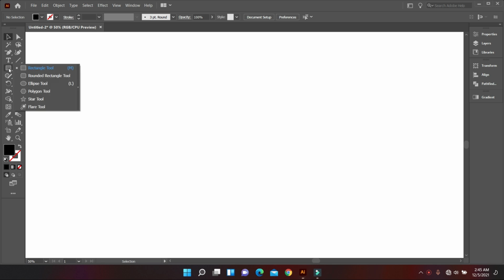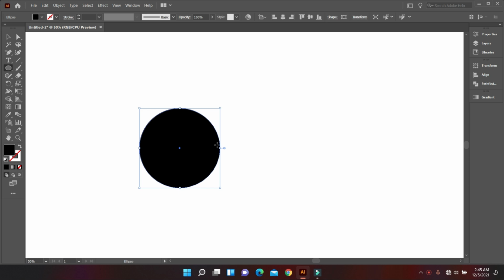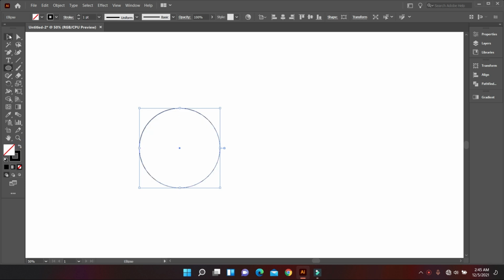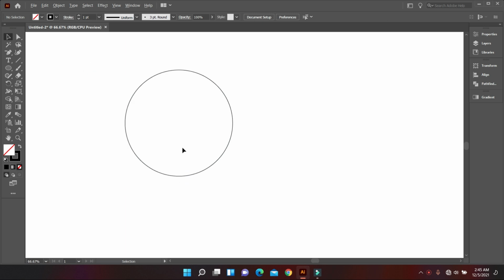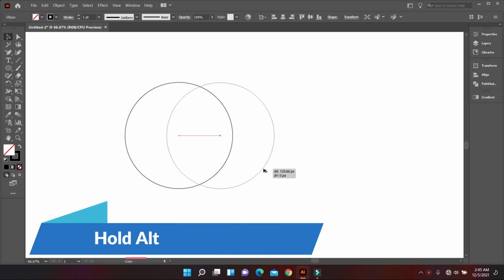First, take an ellipse tool and draw a circle. Give it a stroke color. Now copy the circle by Alt and place it here like that.